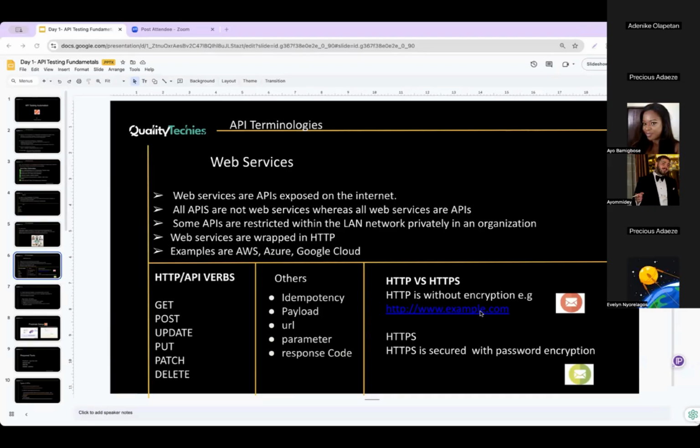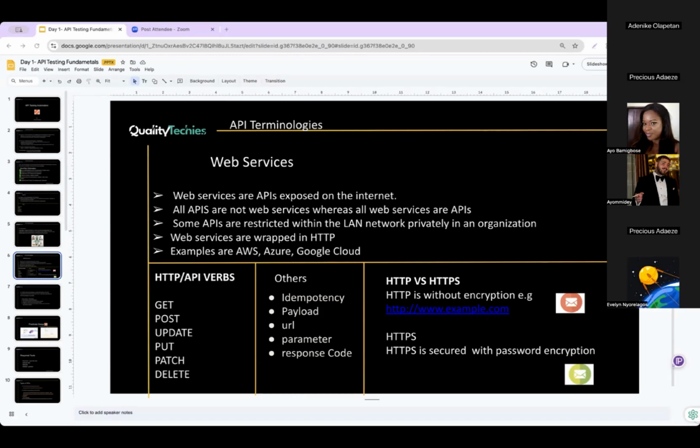Because on the URL, HTTP doesn't have encryption. If it was HTTPS, it would have encryption. As you can see on the URL link, it is HTTP and it's not HTTPS. All right. Thank you, Ayomide.